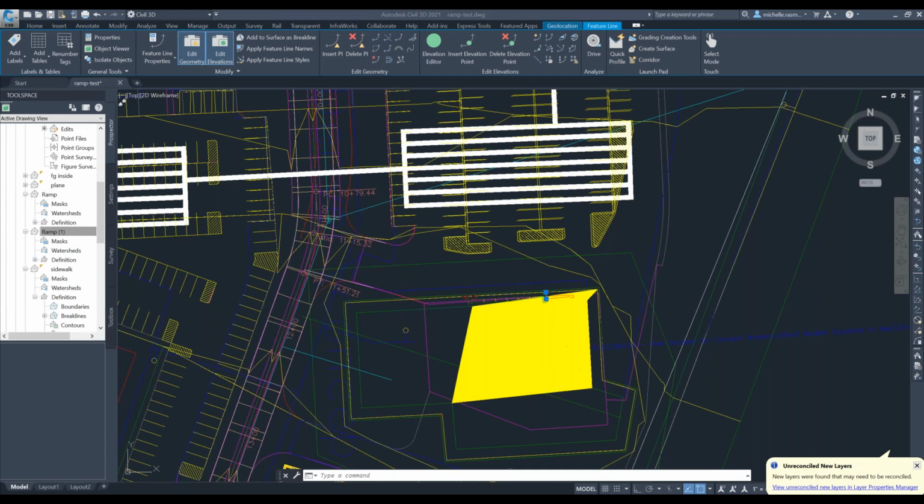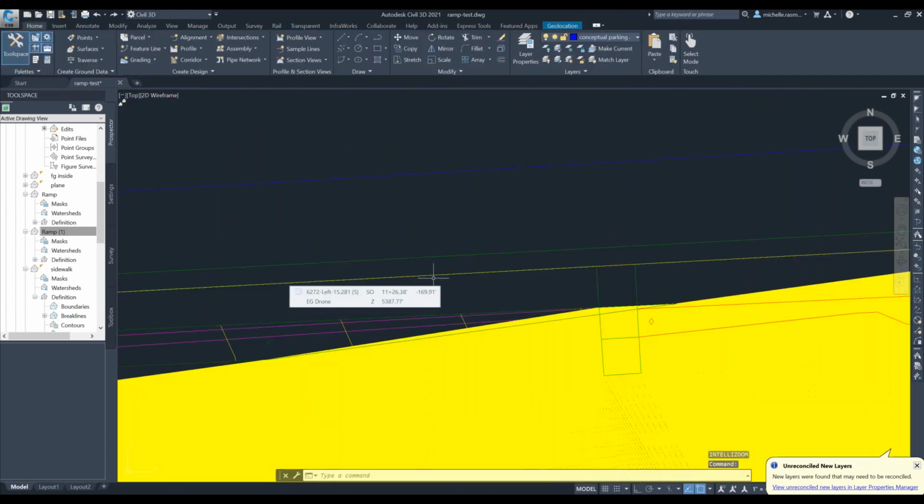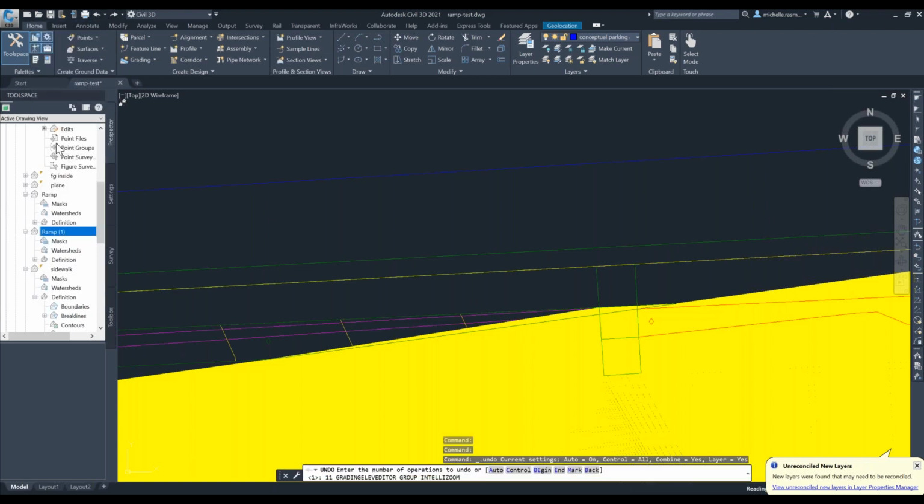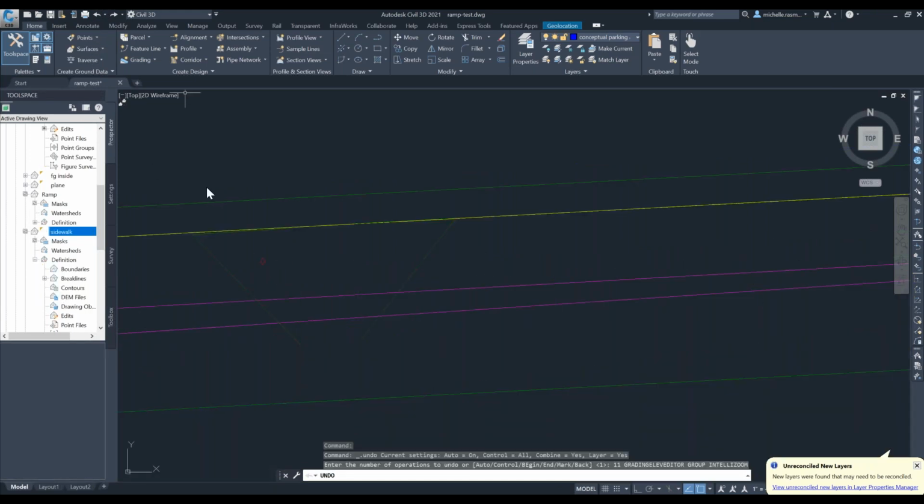Okay, so John asked the question, how do you approach annotations of these ramps for construction documents? Great question. So let's jump over and take a look at how I might go around and fix this. Let me do some quick undos really fast. I'll undo back to my copy command. It's another thing I love, being able to undo a bunch of them all at once.